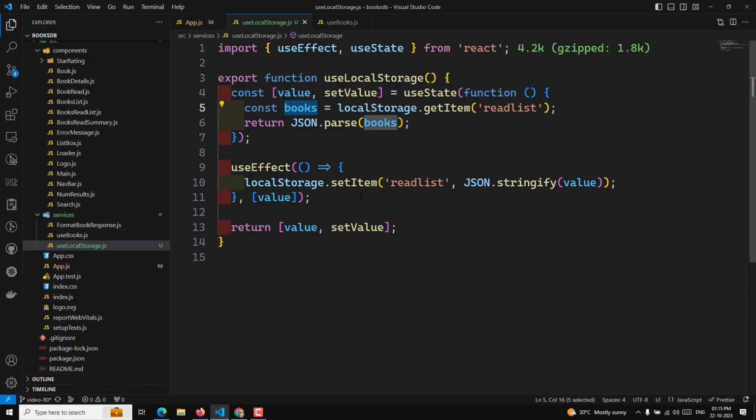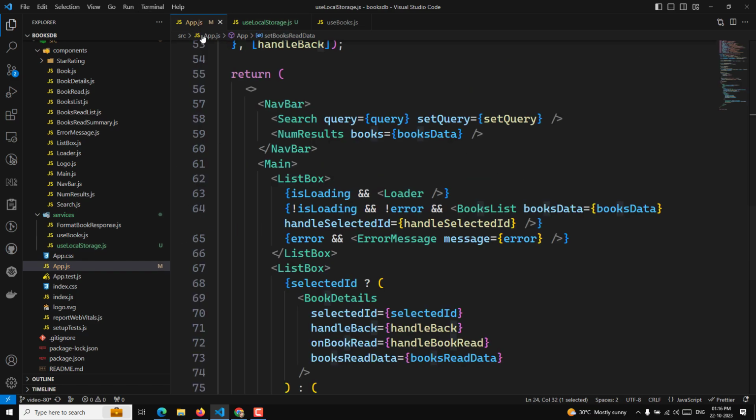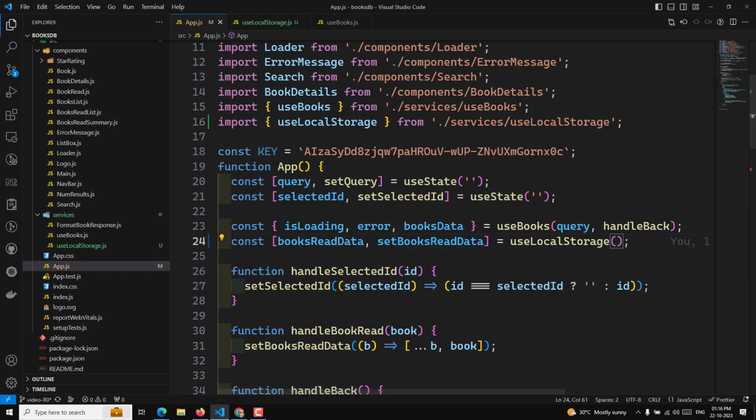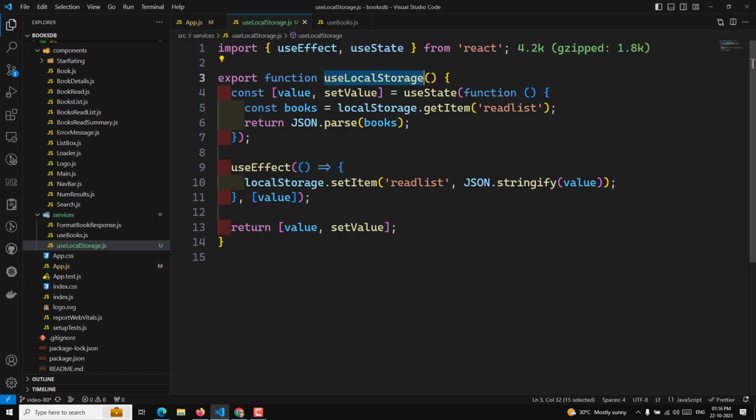So the books data, the first time it is getting it as null data. So here what we can do is, this one we need to reuse. The main concept of this custom hook is that we need to reuse this one. Because of that reason, where is this use local storage, I will pass the initial state, that is nothing but the array, so that the dot map will work. And here also I am taking the initial state.